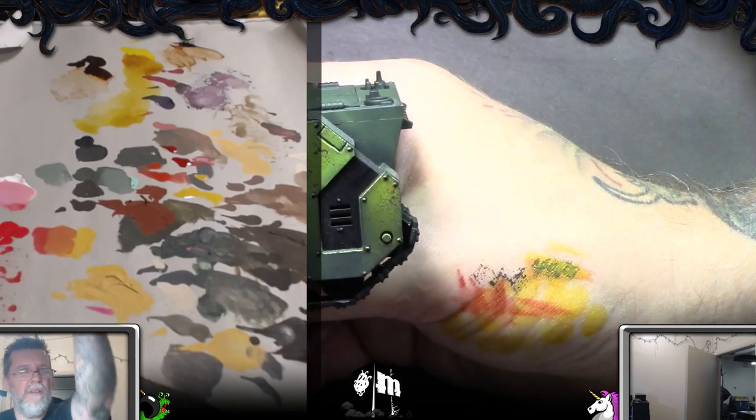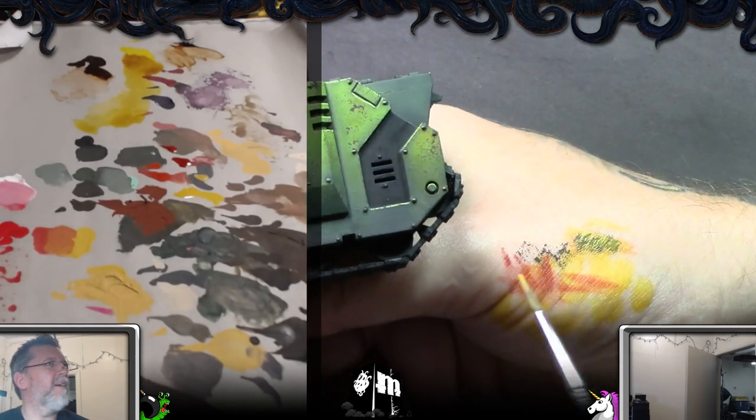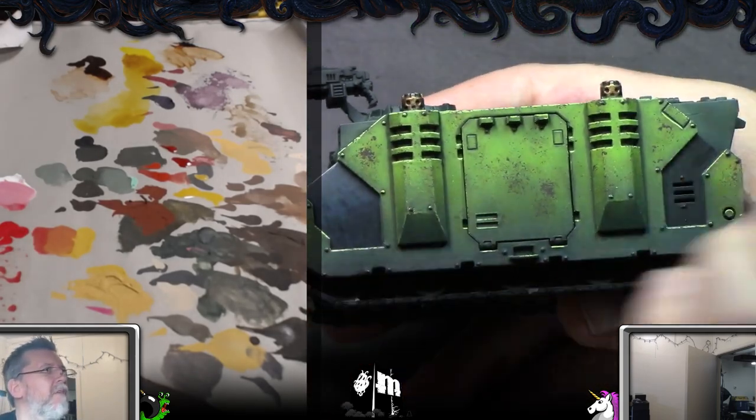Right, so here we go with our yellow again, allowing everything to show through. Bingo, bango. Let me turn this light down a little bit. I feel like it's kind of blowing out a little bit. Right, so still letting all the under layers show through. And then once again, we'll just go through here.